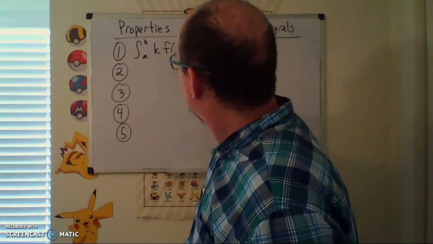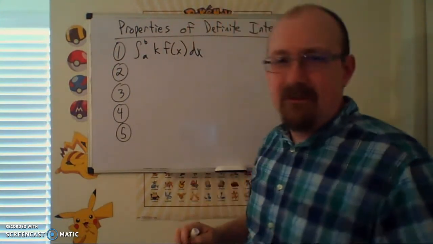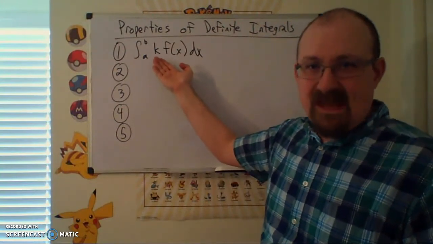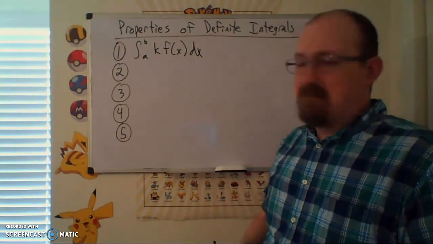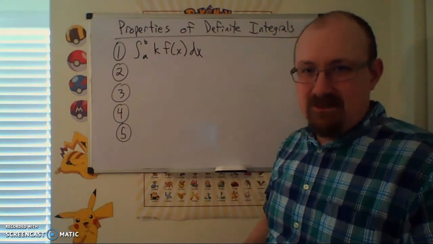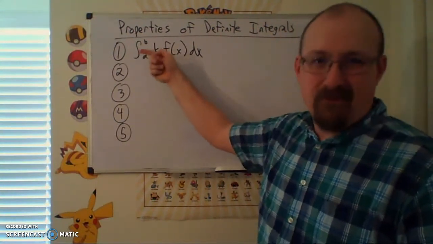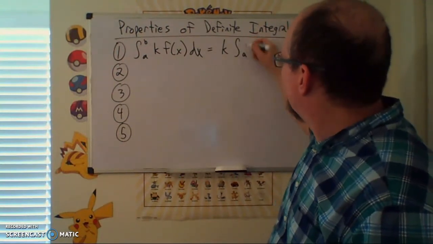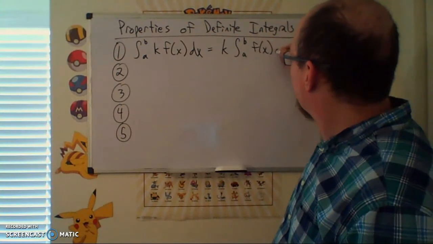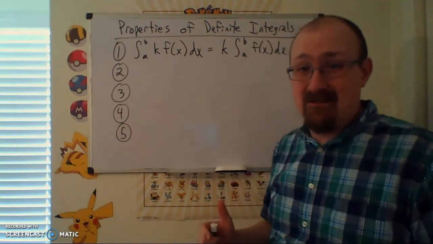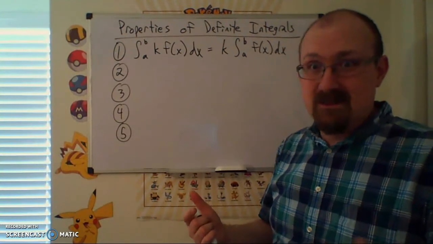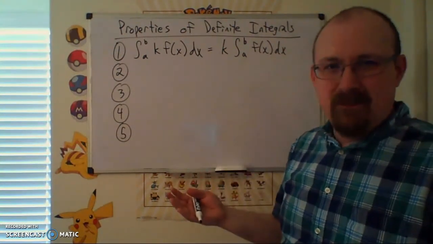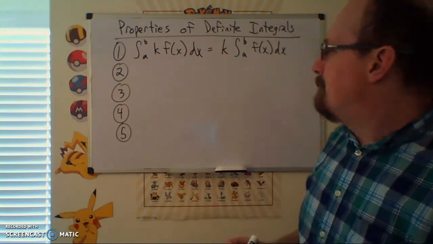Say we have a definite integral of some function, and we have a constant sitting in front of it, k. This probably is not going to be all that surprising to you. The constant kind of comes along for the ride. We can take it out front of this thing. Again, that's par for the course at this stage. We've been pulling constants out in front of stuff all semester, from limits, from inside derivatives, antiderivatives. Hopefully that feels pretty straightforward at this stage.